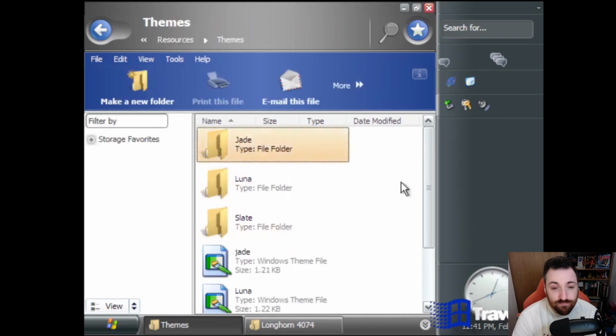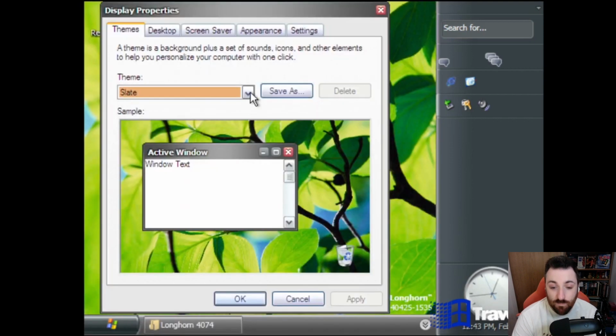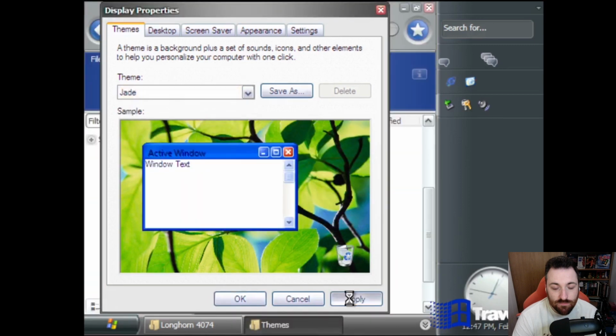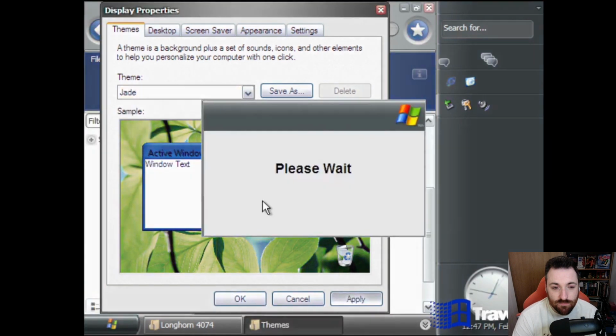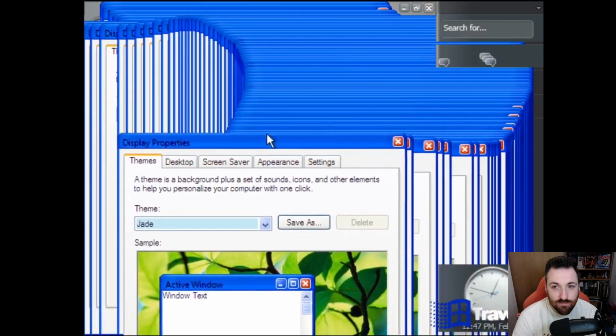But I wanted to know if this worked on other themes, and what better theme to test this on than Luna, because nothing screams the future quite like Windows XP. My first attempt didn't work all that well, and my second attempt didn't do that well either, so instead of making a third attempt, I simply bashed my keyboard against the display properties window until it let me set the theme. And here it is, the Aero theme, just as we all remember it.